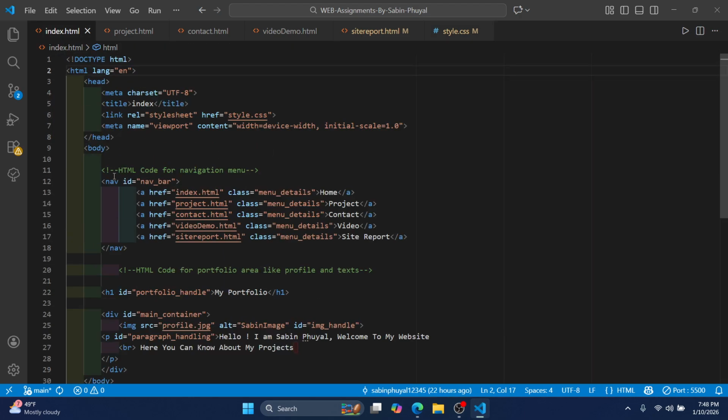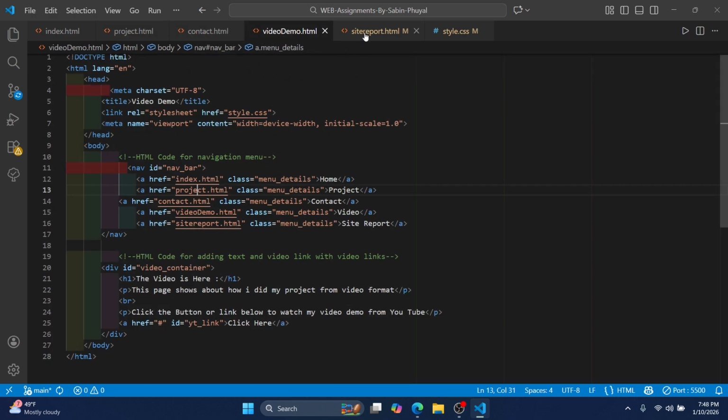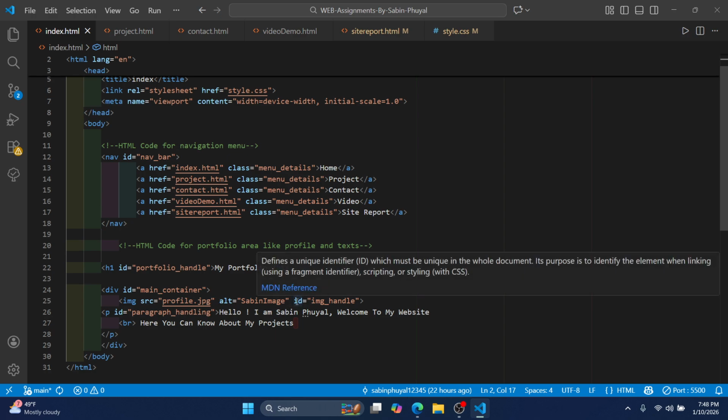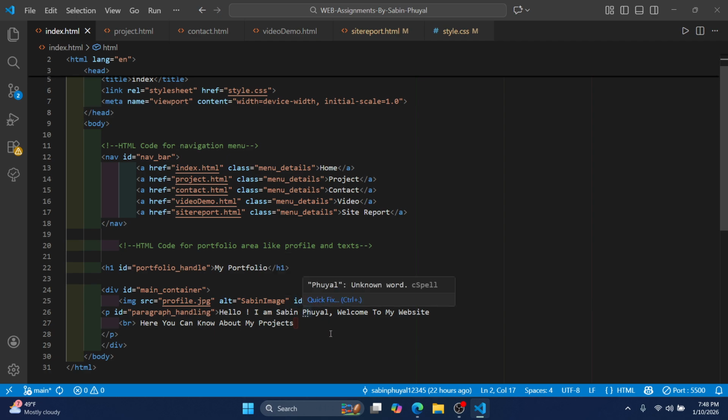So this is the index HTML, and this is the navigation bar HTML code, which is the same for all the pages. For paragraphs, I have used the p tag, for headings I have used the h1 tag, for images I have used the img src tag, and for handling IDs I have used id with a particular name.